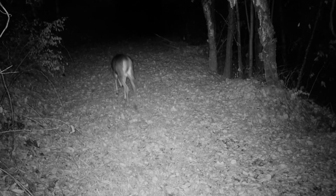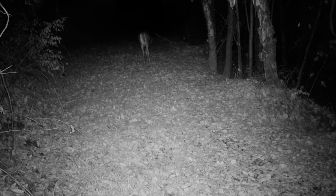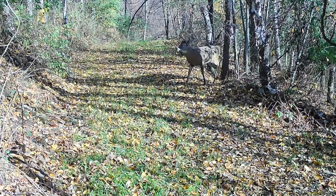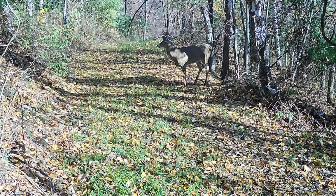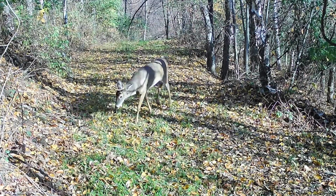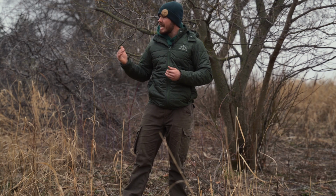Now, being a bow hunter at heart, that's what we're trying to accomplish here, getting close to deer, you know, within that 33, 34, 35 yard range. Now it's different for everybody. I don't recommend everybody shoot that far because that takes a lot of practice. What I'm talking about is, as bow hunters, we're trying to get these deer close. So these pinch points, these neck downs, edge feathering, funnels, these are super important to get deer close.